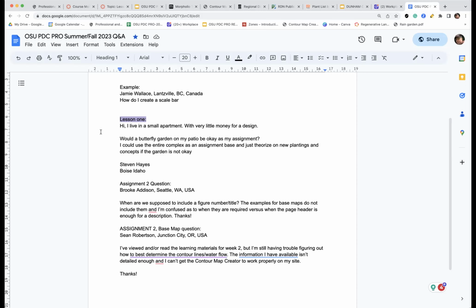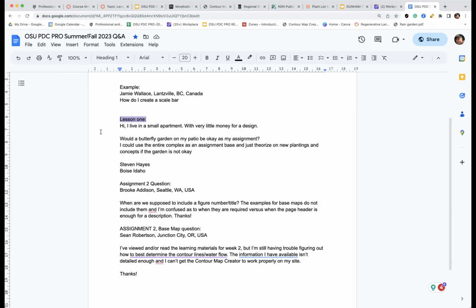Well, it would, sure. I think what you'll find, if somehow you can expand your project site beyond that, maybe even the rooftop is an idea. I've had students that were in apartments that ended up doing the rooftop. You might get a little bit more out of the course in terms of the exercises that we're going to go through, because we're going to look at traffic patterns, human traffic patterns through the site.